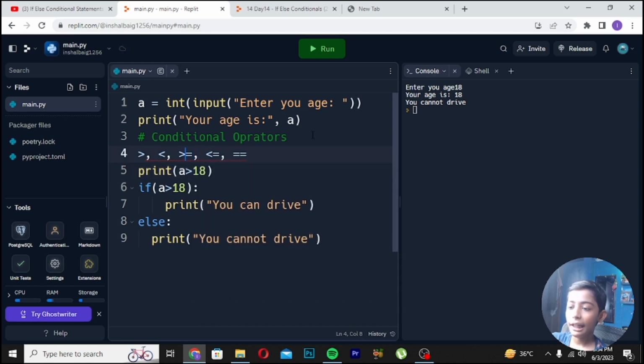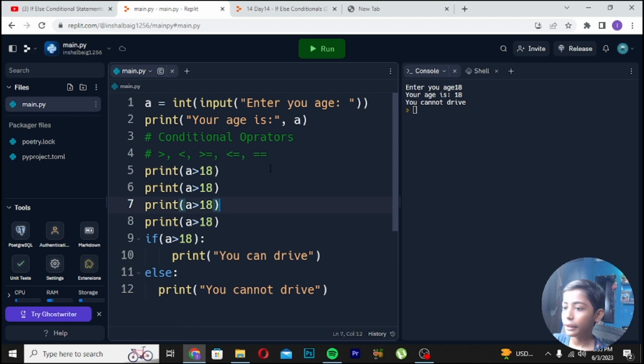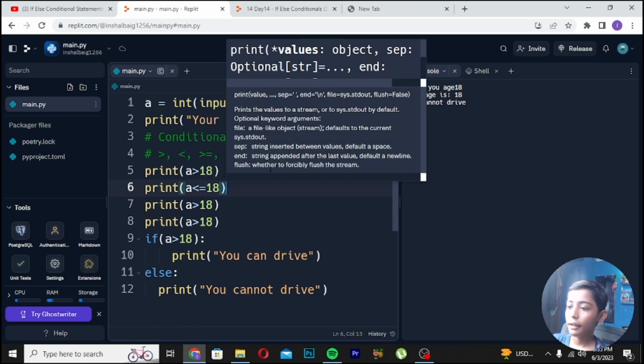Since these are conditional operators, I will make it a comment. Now we write print a should be 18, and then I will copy it and paste it, paste, paste.